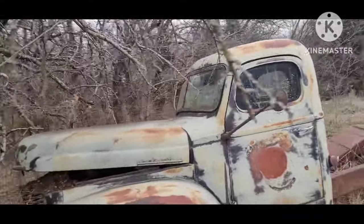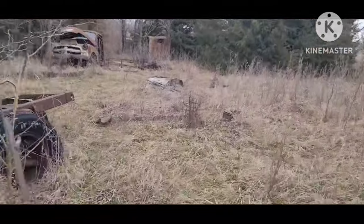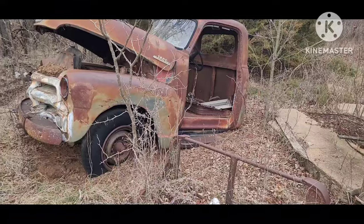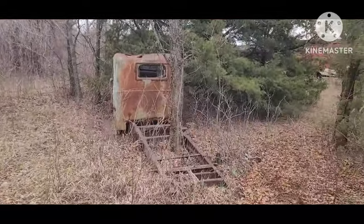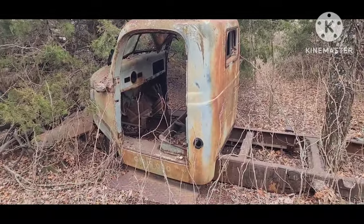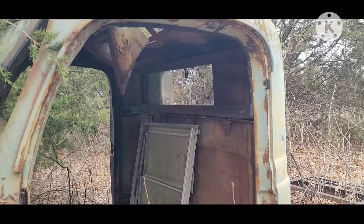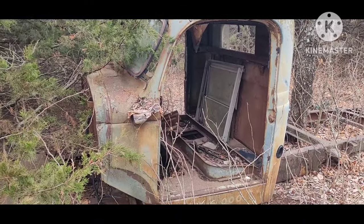International KB. Kind of a neat one. '54. Three-quarter ton. Another Ford here. That's an International. That's got the sliding back window. No, it's a Dodge. So little here. Slider's aftermarket, I think. So little here, it's hard to tell right off, but that's got the cowl lights, so it's definitely Dodge.